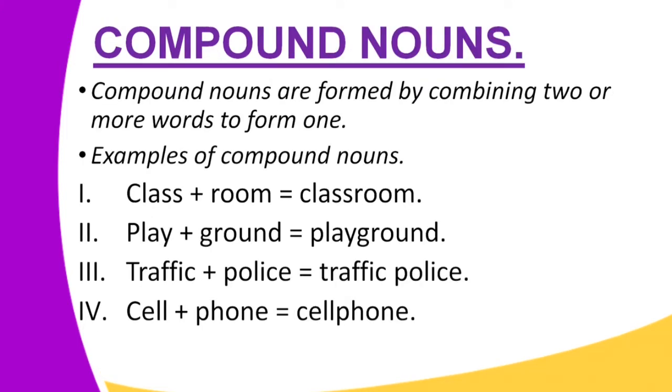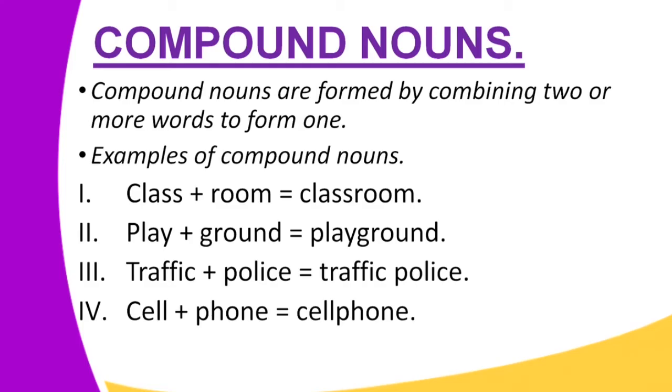Let's look at compound nouns. Compound nouns are formed by combining 2 or more words to form one. Examples of compound nouns: we have the word classroom. It is a compound noun formed from the noun class and another noun, room. We have a second example, the word playground. We have the nouns play and ground, 2 nouns again combining to form the compound noun playground.